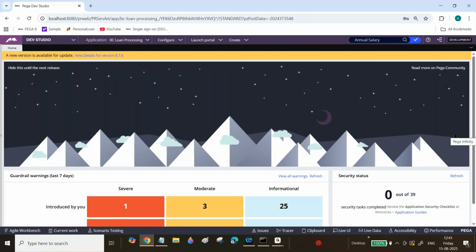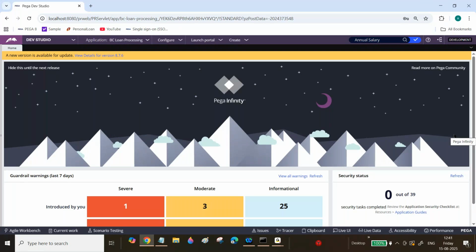What are the possible questions they will ask you? People will ask, do you have any experience in circumstance, or did you create a circumstance rule? You can say yes. So what type of rules did you create? Decision rules, flow diagrams, correspondence rules, paragraph rules, sections. This type of rules we can create as circumstance rules. Like that, so many rules you can say.